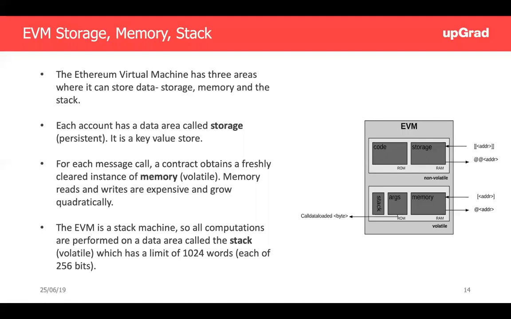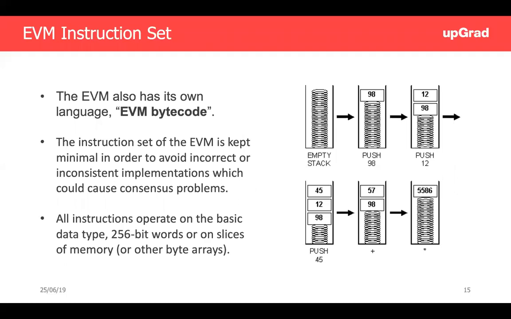And then finally, the third storage area that's available for your EVM is called the stack. The stack is where it essentially puts all of the data for computation. The stack operates in a last in, first out method. The diagram on my screen gives you a basic idea of how last in, first out stacks work. I have an empty stack here. I add a 98 on top of this stack, then I add a 12, and then I add another 45.